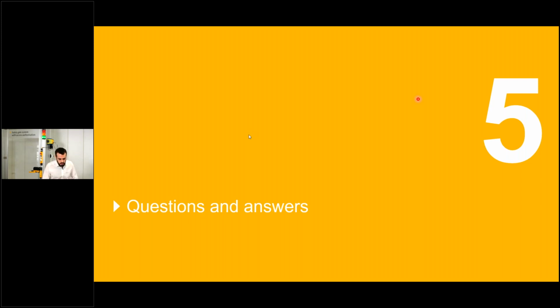So there is another question. He says, great, one blind spot, but what about multiple over a large area? And this is also possible.